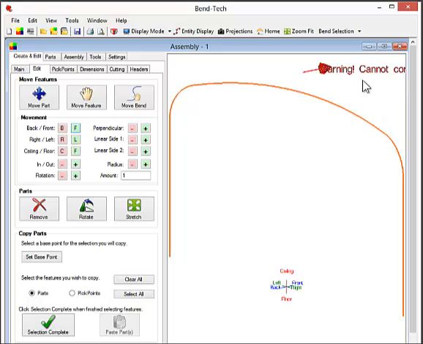You'll see that there's a warning here because of the radius. It will not allow it to push any further, so I can make a little bit smaller radius, and then I can in fact move it towards the front a little bit more. Now that you've done that, we can jump out of the edit feature.